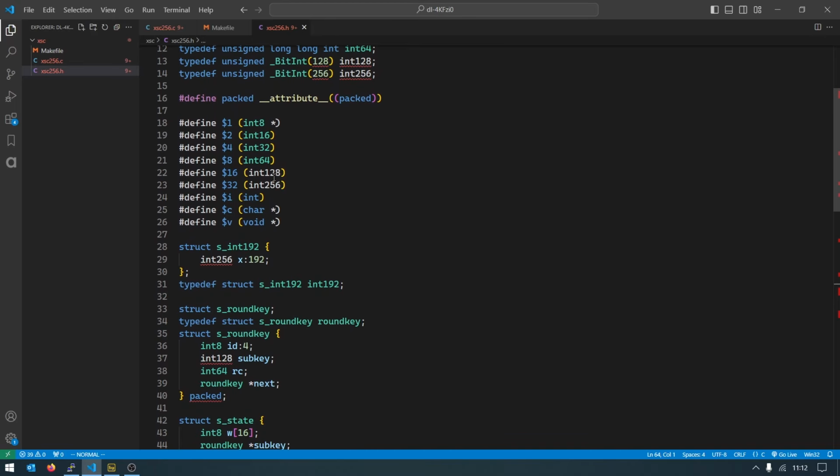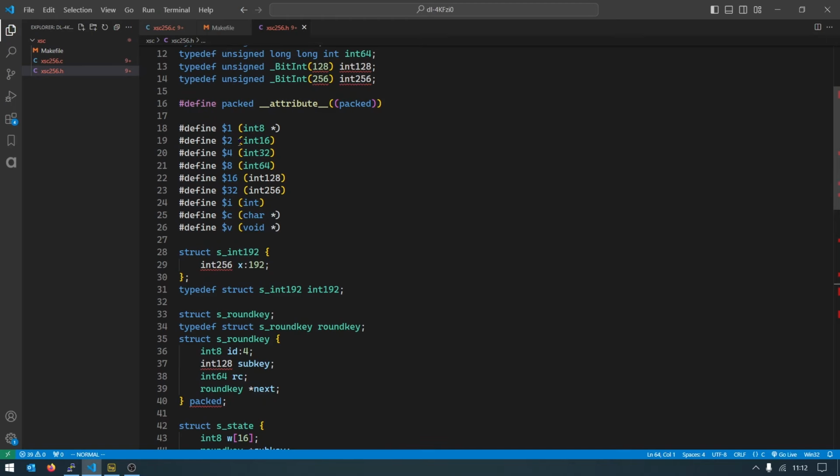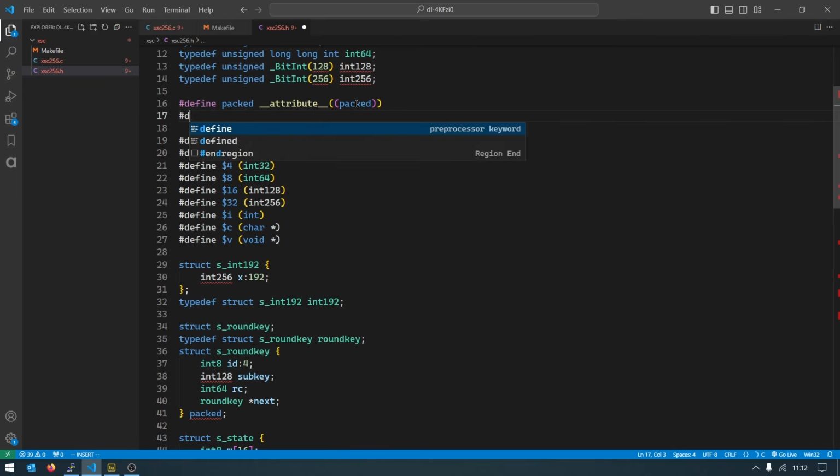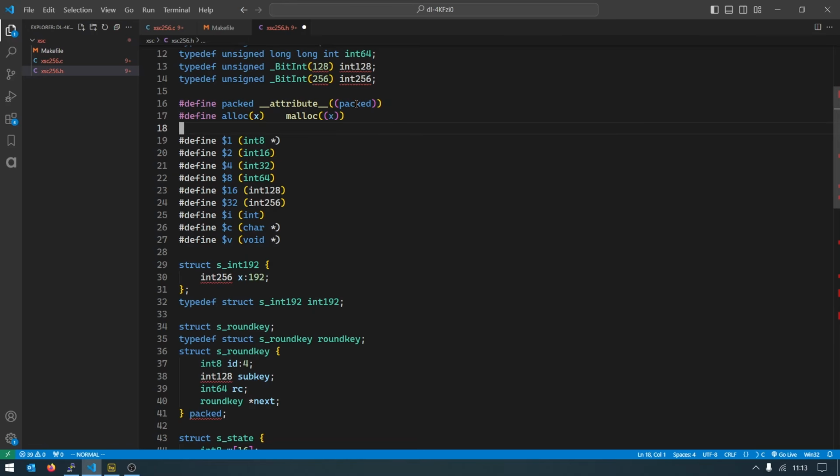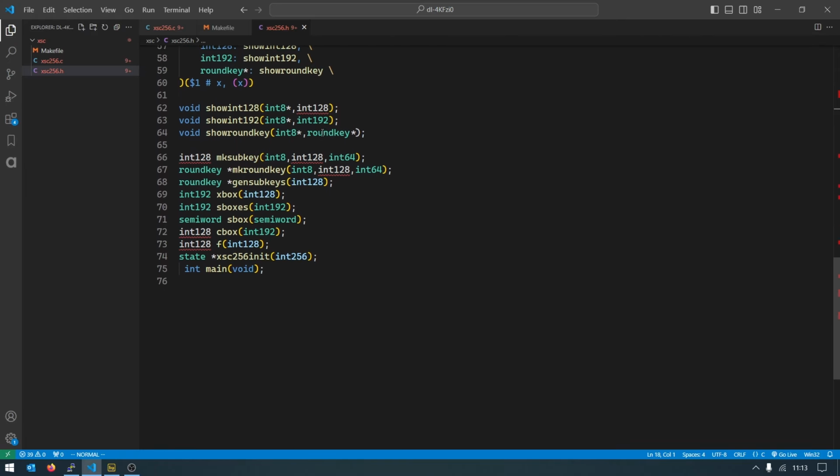But for now, I will just define alloc of x to be malloc of x. And we don't have a zero function either.